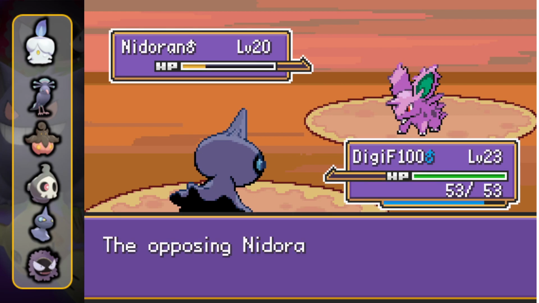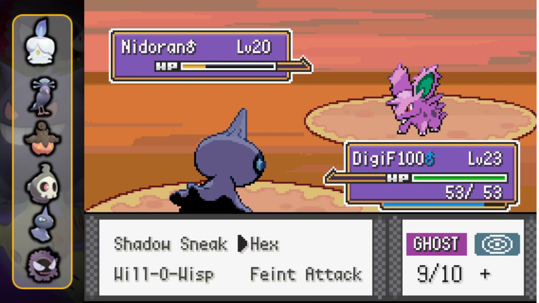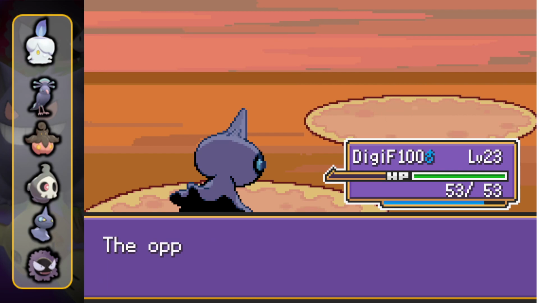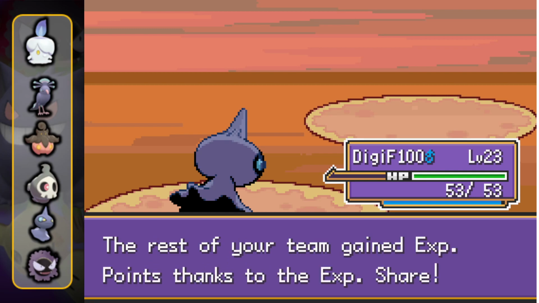And in terms of ghost bugs, there is one. It is Shedinja, which is an interesting Pokemon, but unfortunately, you don't get Ninjask in this game till pretty late, so we're just gonna have to kind of brute force it.